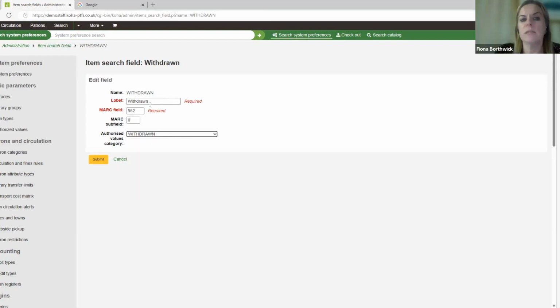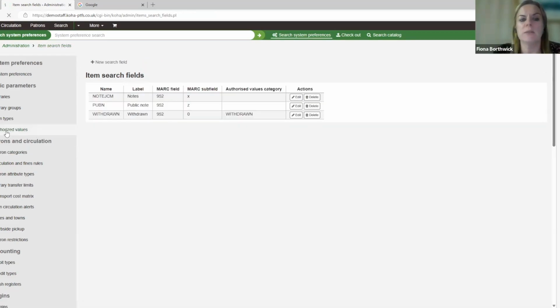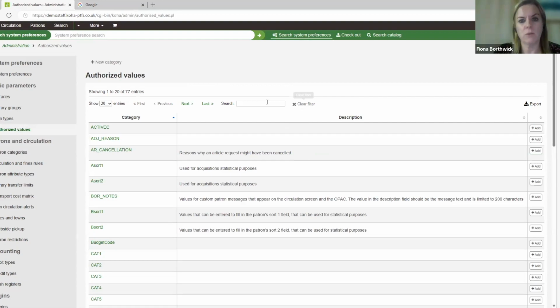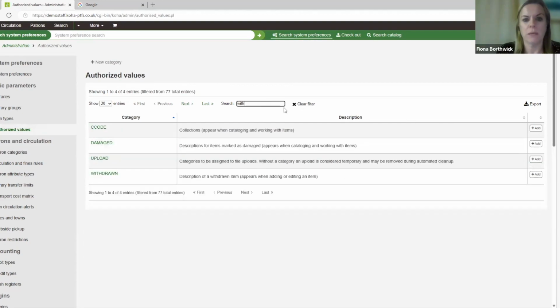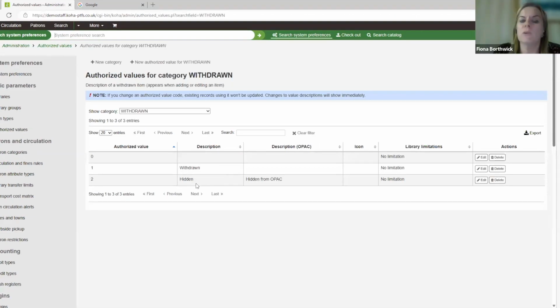The withdrawn field is in the 952 subfield 0, and that links to the authorised value category of withdrawn. If we just have a look on our system at what that authorised value has in it, so there's our withdrawn one here, we can see we've only got the options of withdrawn or hidden. Obviously, the longer list we had there, the more selections we get at the item search.